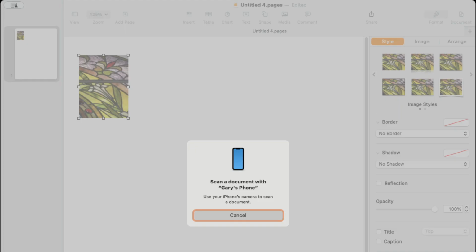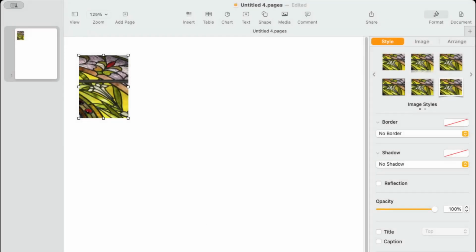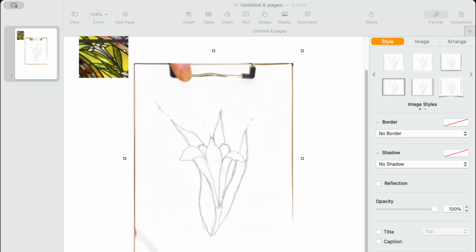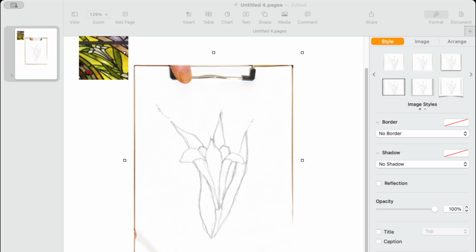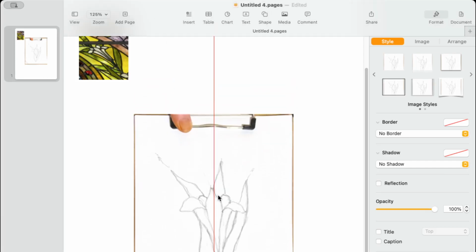I'll go ahead and, well, let's pause it. I'm going to pause. It's going to cancel that. I'm just going to pause till I get that scanned. Okay, we're back. I had to disconnect the phone from the video to take a picture. I should get another camera, another phone, what have you. But I'm back into my Pages app.